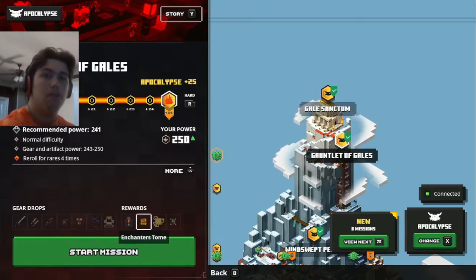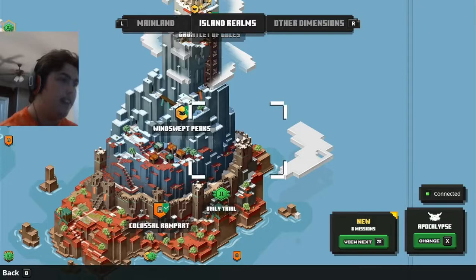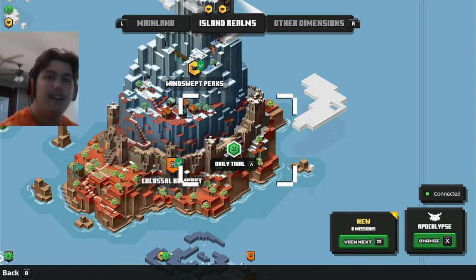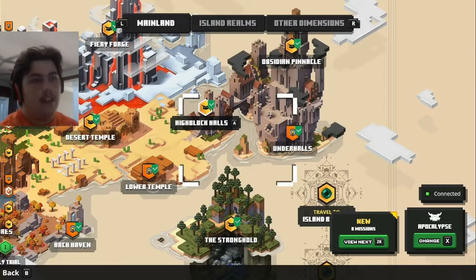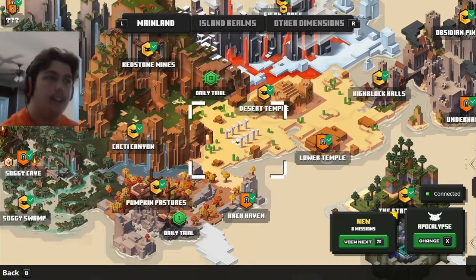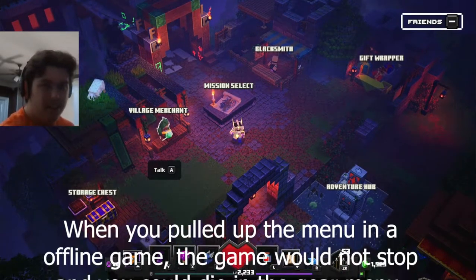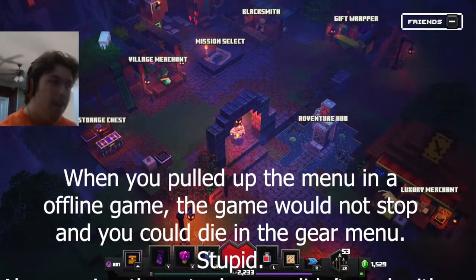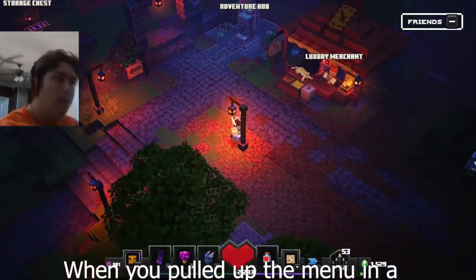Like Chandra's Tome, if you're using pets, go for it. If you're playing co-op, go for it. Daily Trials did not exist until Dingy Jungle. And then the Cloud Backup also did not exist either. Cross-platform did not exist. So, if your friends were playing on different consoles, you couldn't play with them. That's just what it was.